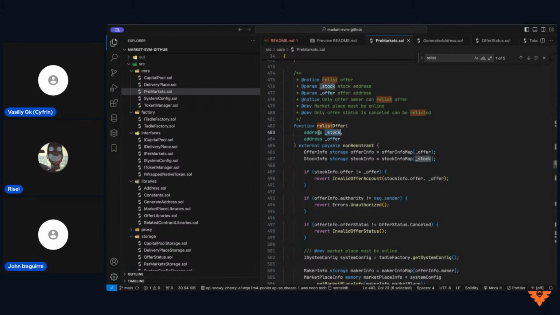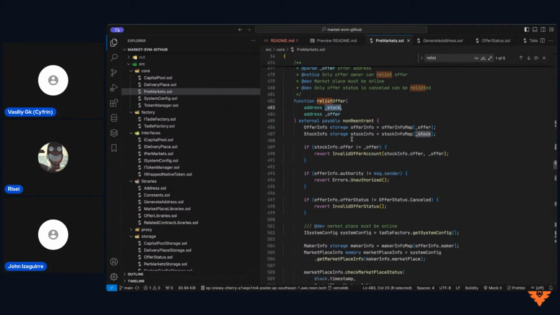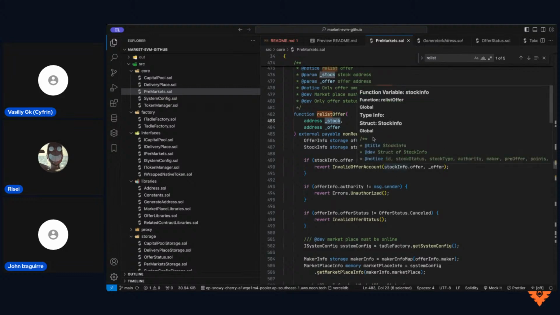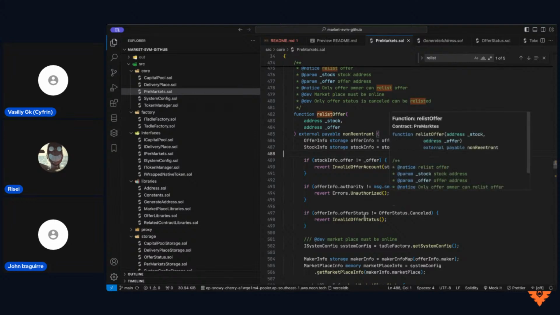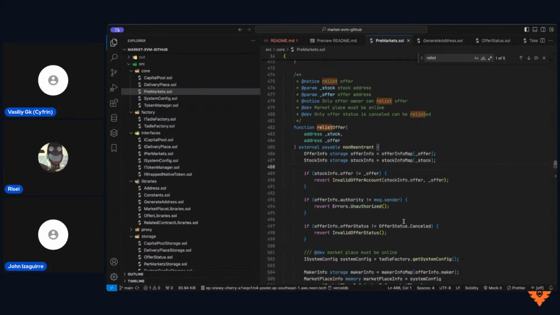You can release the stock if you get the stock. So we will pick any stock from the data mapping and release it. Okay, I think I get it.